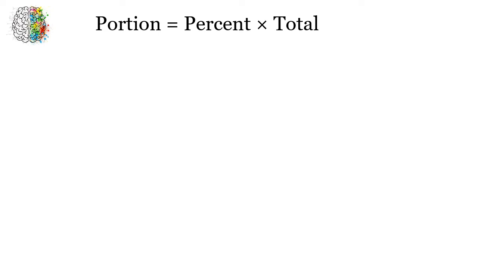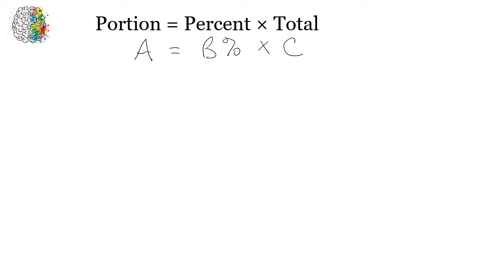So one of our biggest clues is that whenever I have a percentage problem, it's always going to be in the form of a portion equals a percent times a total. And we can use algebra to help us get some nice equations. So if I let my portion equal A, my percent equal B, and my total equal C, then I can figure out how to solve or set up equations to solve for each of these different types of questions.